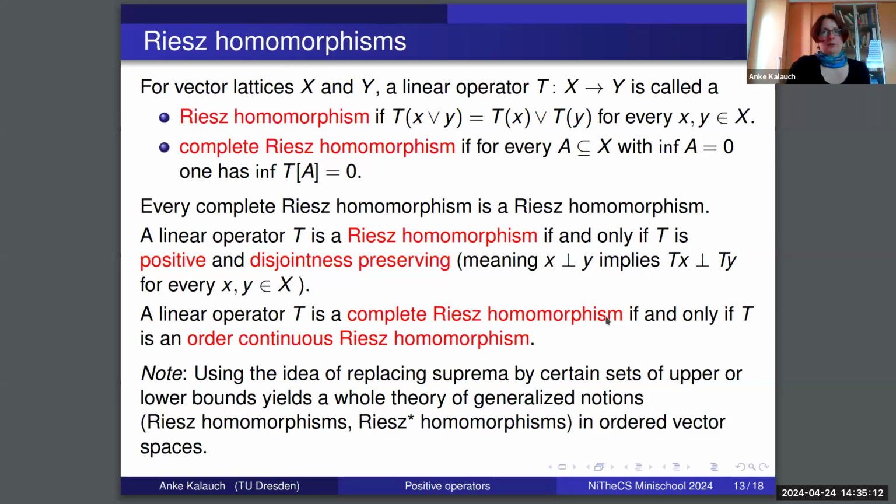These definitions here, of course, depend on the lattice structure because we use the supremum here. But in recent years people started to replace the supremum, in a similar way as was done before with the modulus, by sets of upper bounds or lower bounds or by Dedekind cuts. So there are different options of introducing these Riesz homomorphisms in ordered vector spaces. And meanwhile, we have a whole theory of isomorphisms, stereomorphisms, etc. in ordered vector spaces as well. This is just a remark. Bruce will not need this, but there are many more issues there. And also these issues, when do these notions coincide with positive disjointness preserving, etc. This is not in general true for ordered spaces.